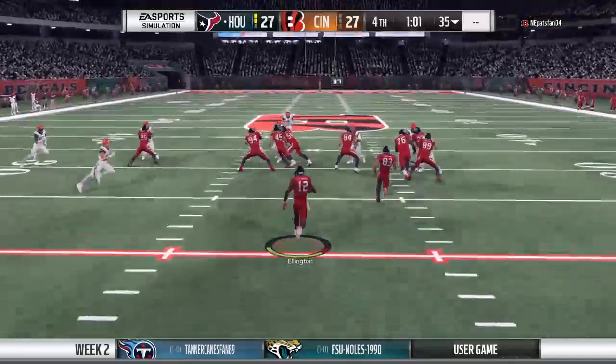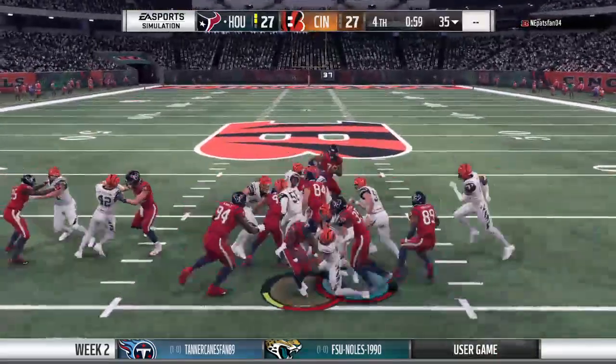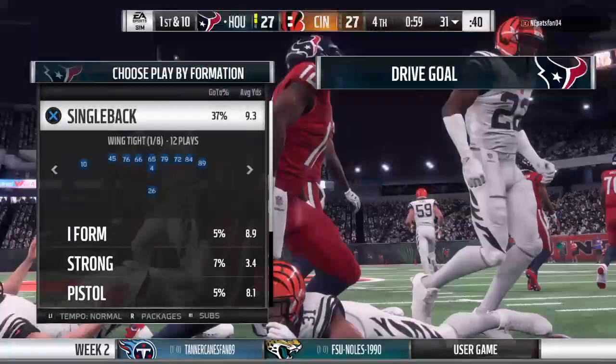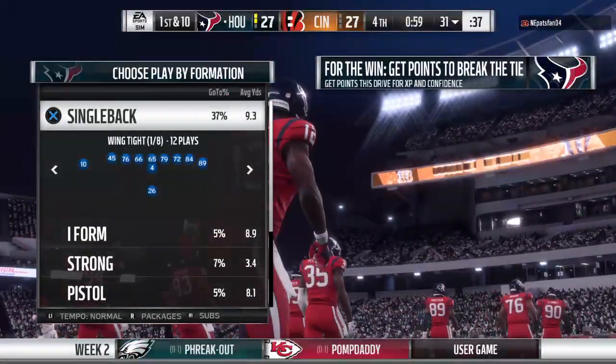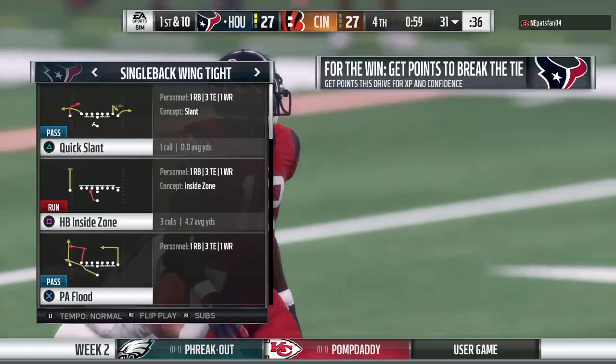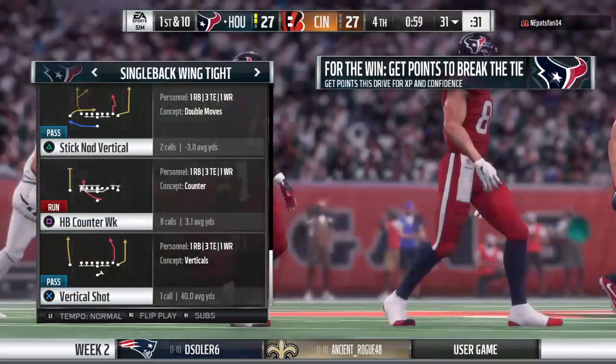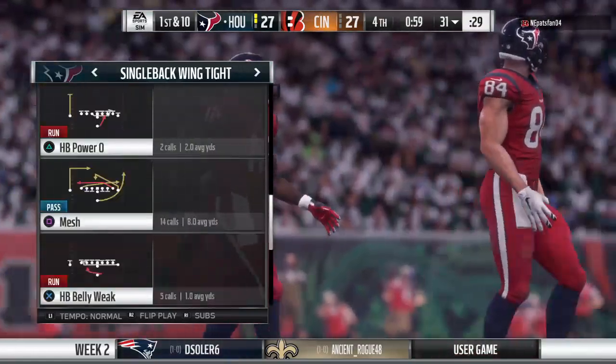Here comes Bruce Ellington on the return. Oh, nice, good work breaking on the return as he'll start the drive. I only got to get just like past the 30 yards. 30-yard line. And now out comes Houston. They need to get this around the 40. Yeah, exactly. I have a chance to win it in regulation. From the 40, it's a 57-yard field goal, so that gives you a gauge.